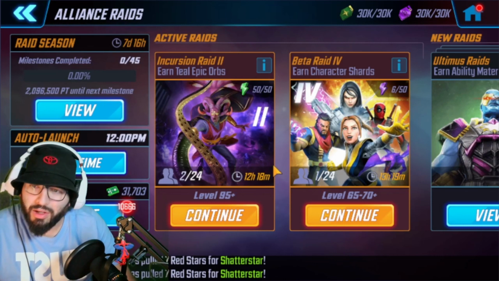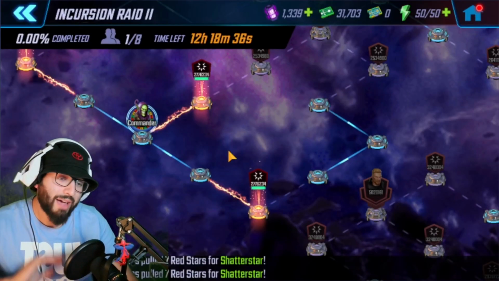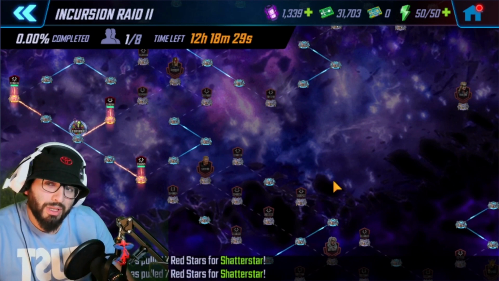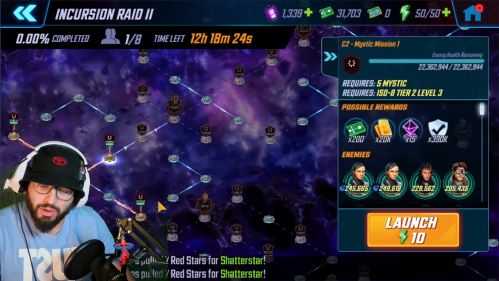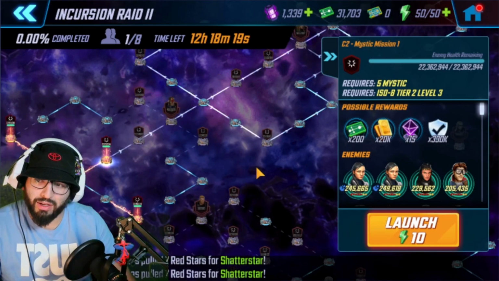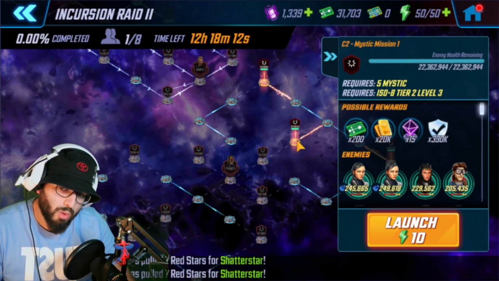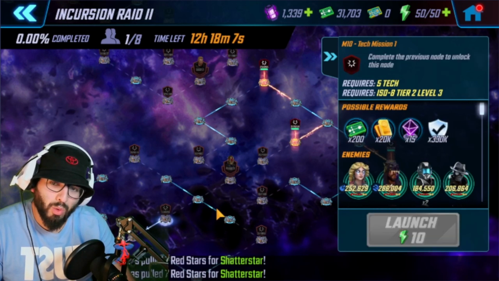So let's go ahead and check out the Incursion Raid 2. I'm in Strike Team 3 and I haven't started anything yet. I just want to show you guys the order of everything. Alright, so it's pretty much going to be like a Doom 2 kind of Incursion Raid with 1, 2, and 3 lanes. So you're going to have pretty much 4 people over here, 4 people on the other side. Here is the start, and it's going to go all the way up and over. And then the other one is going to start over here on the top right. But it's still going to be the same order.